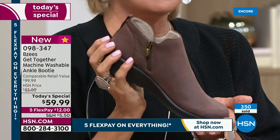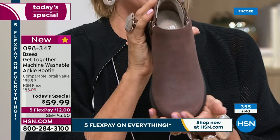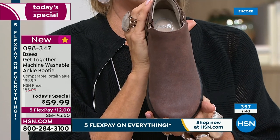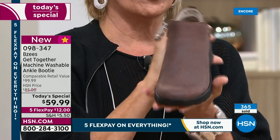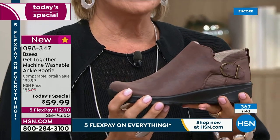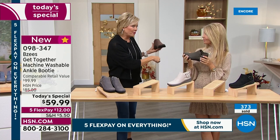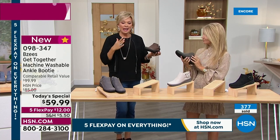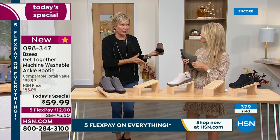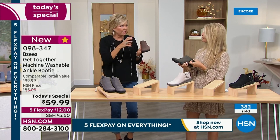I've damaged my feet over the years wearing so many uncomfortable styles, just for the sake of the look, and I've learned my lesson the hard way, and I'm sure many of you who are watching tonight can relate to that. Yes. But this is a shoe, the minute you slip into it, and this is my experience, because on this left foot, I've got a bunion. My fault. It's just been happening over the years. And so I'm always a little bit more restricted on my left side. I feel complete comfort. Nothing is rubbing. Nothing feels tight.